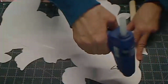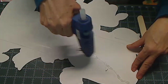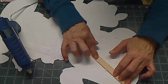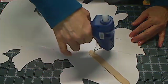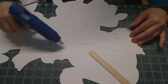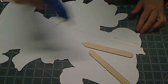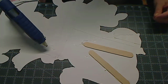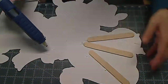I'm just going to start up here at the top, and maybe I'll need to press that in a little bit. There we go, once I get started. This one does have a better stand than my little mini one. Okay, like that. Ouch, it's hot. And maybe one here in the center. There we go. So once again, I'm using the bigger sticks because I have more of them. I did buy, I think you got like 100 in a package at the dollar store, Dollar Tree. So I did buy another pack of the smaller ones, but I still like to use these bigger ones sometimes.